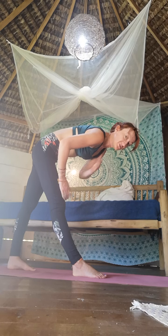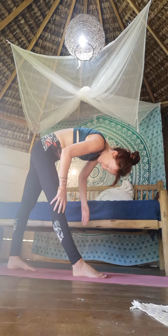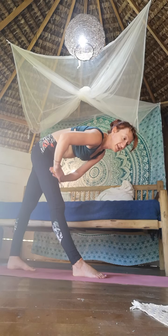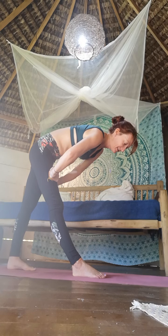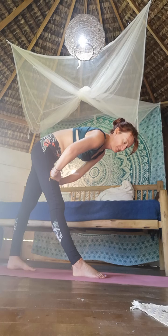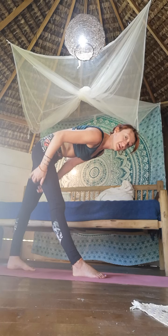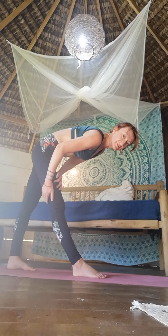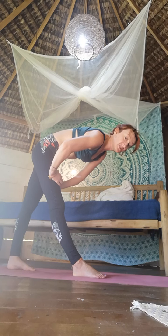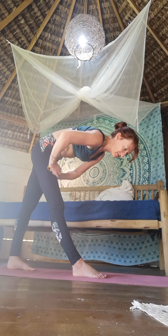Go a little deeper if you can. Keep your back in neutral — don't be tempted to pull your forehead in towards your knee; even though the name of the pose suggests that, it requires a lot of flexibility. Now I feel it more in the hamstring — the calf and the ligaments at the back of the knee have released a little. Things are moving and shifting even though sometimes it can feel very uncomfortable and stiff.